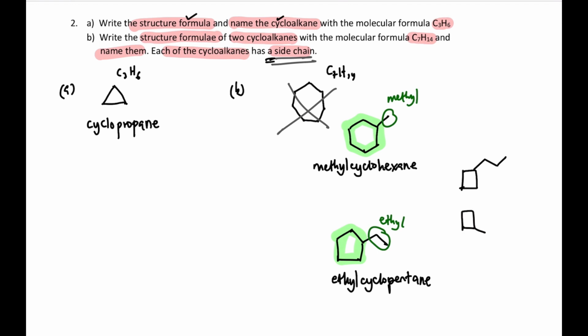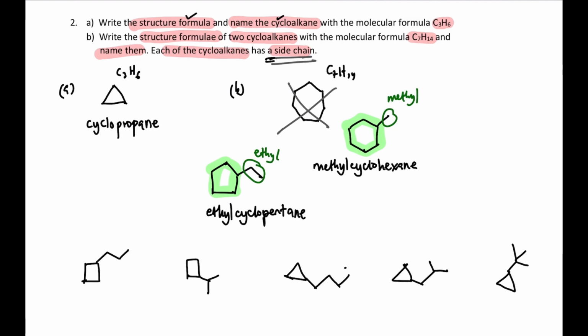Or you can also draw 4 and then you got like this. And you can also draw 3. It's more complicated maybe. No, you cannot draw 3, because if you draw 3, the side chain will have 4. Oh, actually you can, there is no restriction on that, as long as you got this and then you got cyclobutyl, or you can draw this. So these are the options that you can draw.